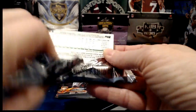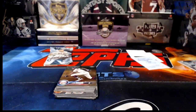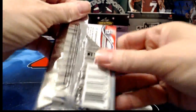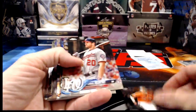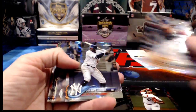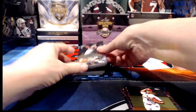Yeah, you know what? I'm probably going to sell a bunch of my Le'Veon Bell stuff. Most of the time, though, I keep my stuff even if my players change teams, because I still like the player even if they go to another team most of the time. But I don't know. This whole contract dispute thing for two years running with Le'Veon, I'm just kind of like, I think I might be over you.